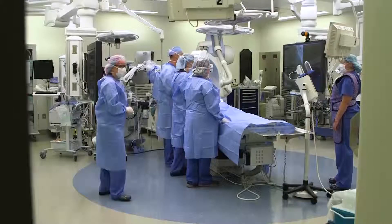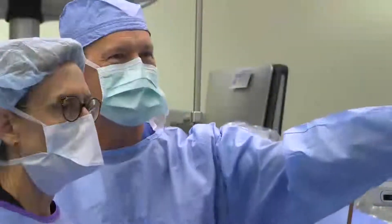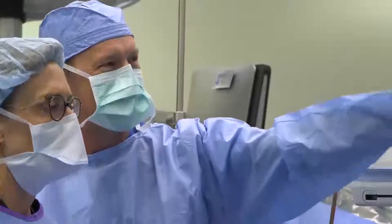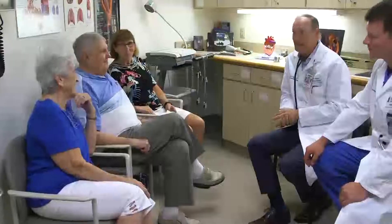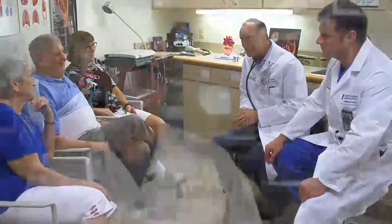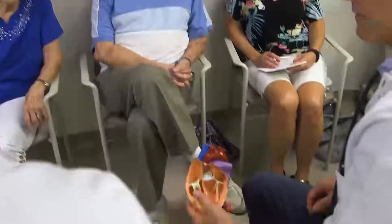At Reading Hospital, one of the most important things we developed very early on is a very effective heart valve team. A heart valve team consists of interventional cardiologists like myself, cardiac surgeons, as well as our heart valve coordinator and the support team. It allows for a team approach to the patient — they're seeing the cardiologist and the cardiac surgeon at the same time, and we discuss the patient, their issues, their concerns, our concerns, and we're able to give them the best treatment.